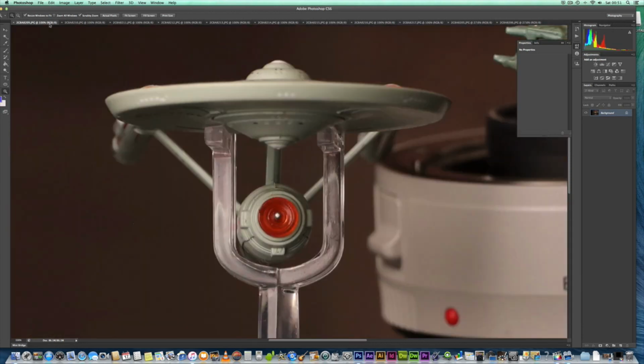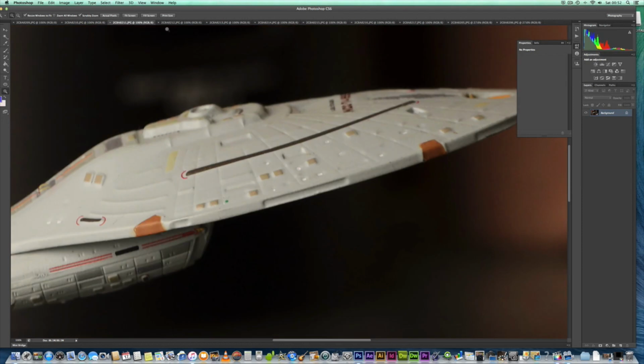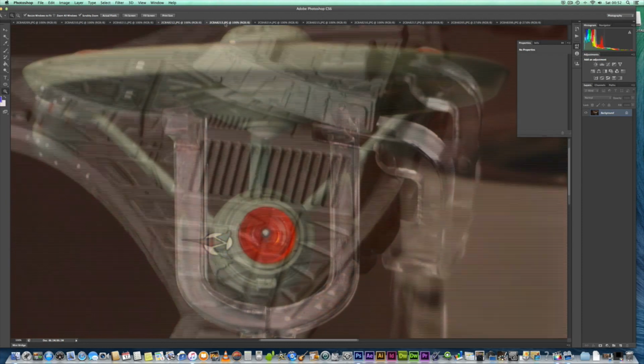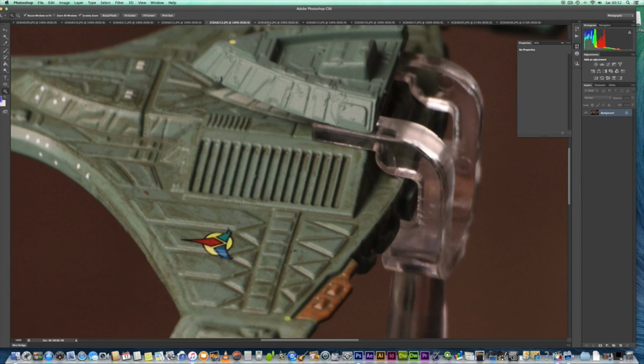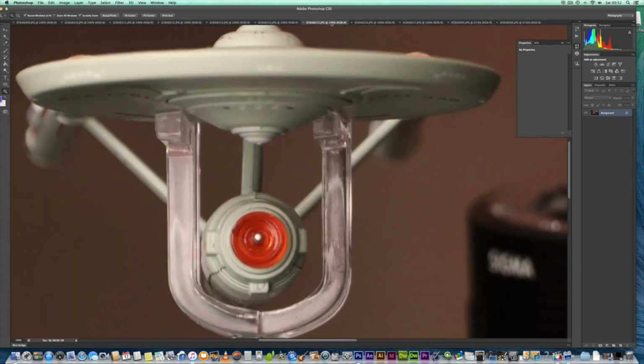So this is at 600mm where we've cropped in. Then that's at 600mm. And that's at 600mm. So we need to look at the Sigma extender now. That's the quality we're getting. It looks quite good. That's the Klingon ship at 840mm with the Sigma extender. And that's what we're getting with the Sigma extender on the Voyager ship. That's the result we're getting from the Canon 1.4. So in order to compare, let's compare it with the Sigma one, just quickly.